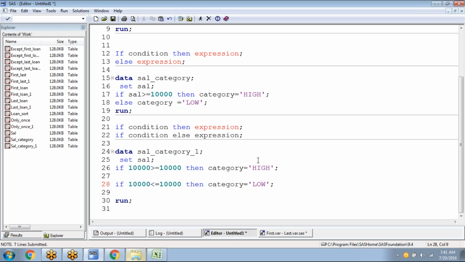Initially, when the record is processed, the category for salary 10,000 will be high, but when it processes the second if statement, the value will be overwritten with low. Okay, you got what I'm trying to explain?